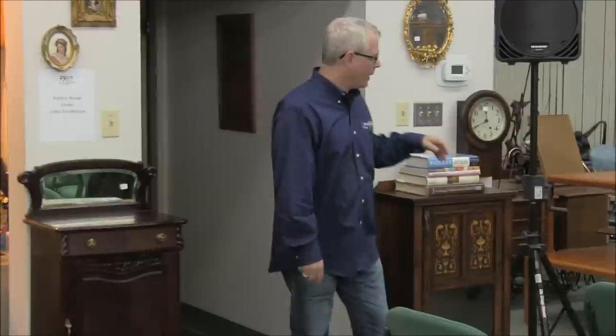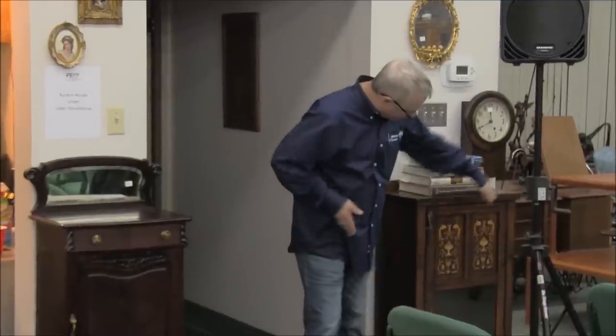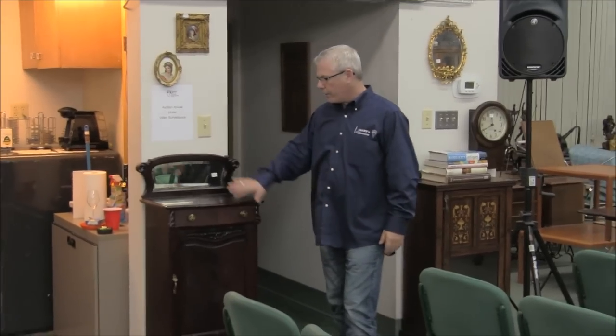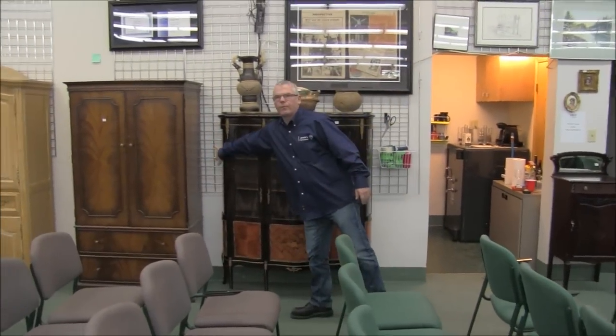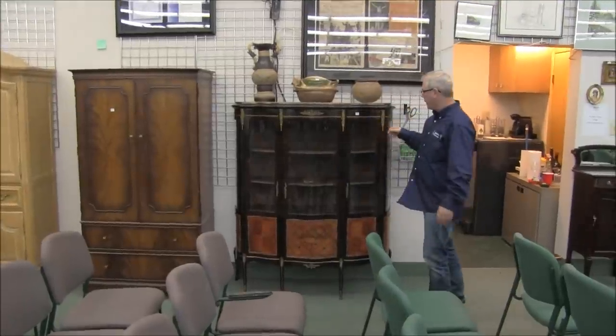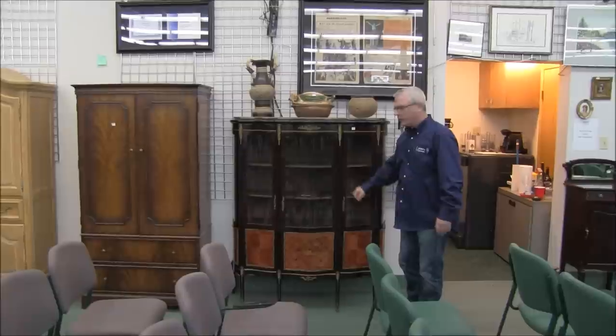Let's go to the other room. A little over 800 lots on the sale, roughly divided in half — 400 on each day. Monday is going to be a little longer day; we'll try to keep the pace up. Great antique pieces. This is an interesting smaller one — you can see display on the bottom and an inlaid panel on the top. Little music cabinet here. Here's a one, two, three, four, five curved glass panels on this one. You might remember it from the last sale — we couldn't find the shelves so we didn't sell it.